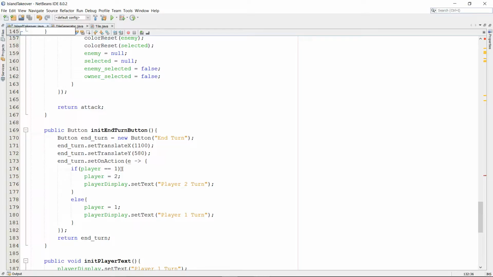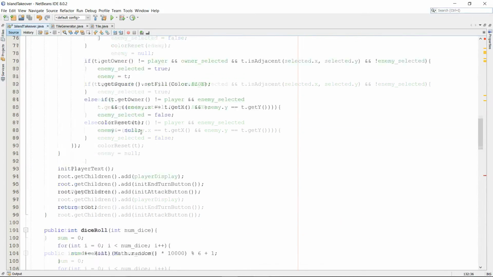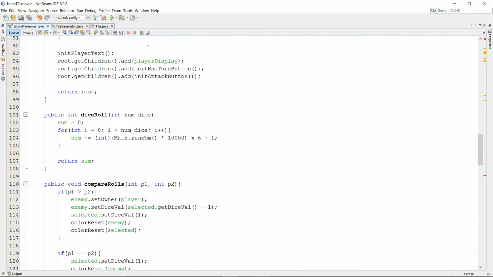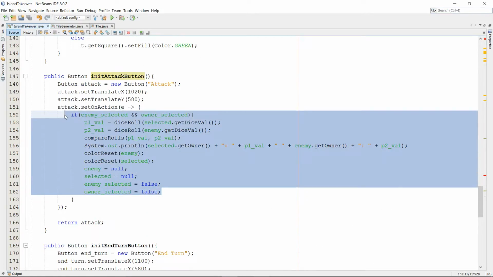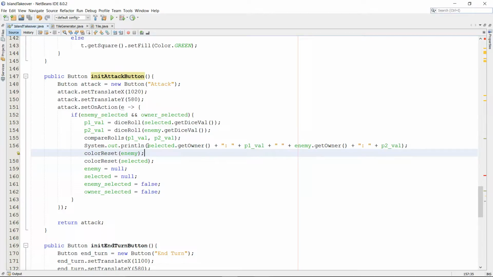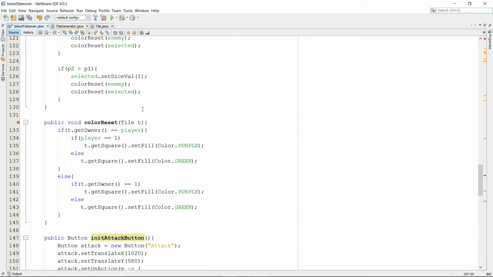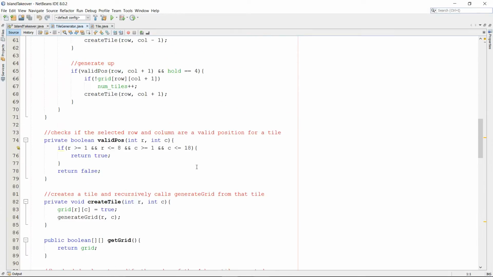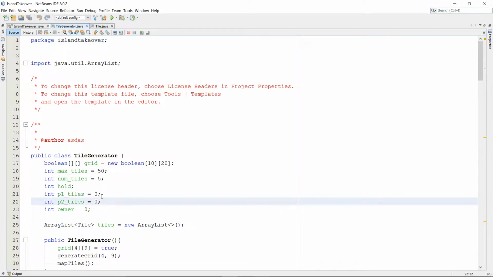So we need to be able to total up the tiles, but the problem is obviously the totaling part. I was going to do it for the attack button, but I realized the attack button is now in its own method, so I don't want to be passing in the information, because I could just update it each time, because we already know how many tiles they have to start. There's P1 tiles, P2 tiles.